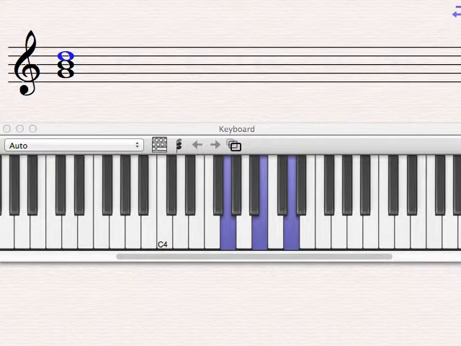The notes G, B, and D make a root position triad because all three notes are a third away from each other. In this position, we call the bottom note the root, the middle note the third, and the top note the fifth.